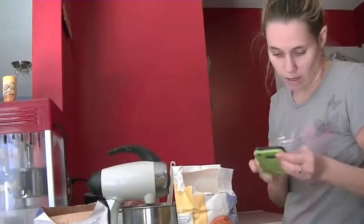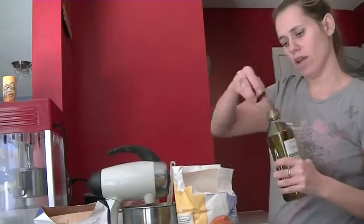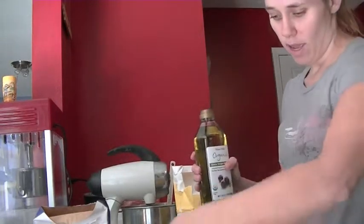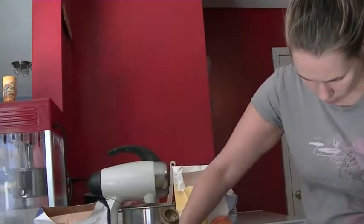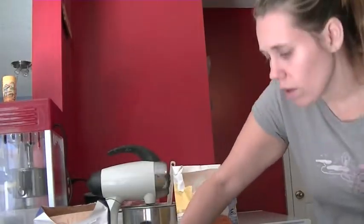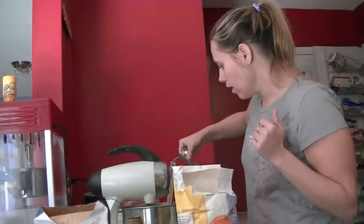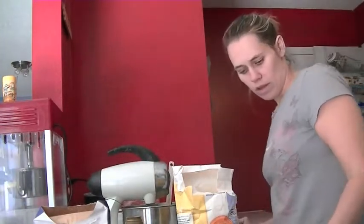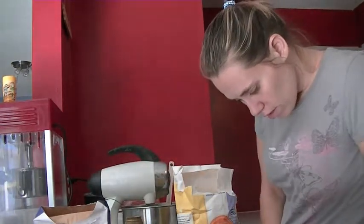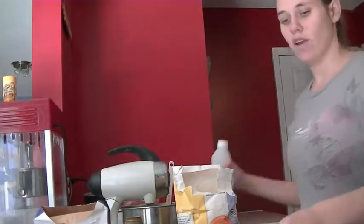And the next thing I need is just extra virgin organic olive oil. Alright, I got this open and I need 1/3 of a cup, so I'm going to measure that out right in here. 1/3 of a cup. I'm going to add that into there. And I need 2 teaspoons of vinegar.